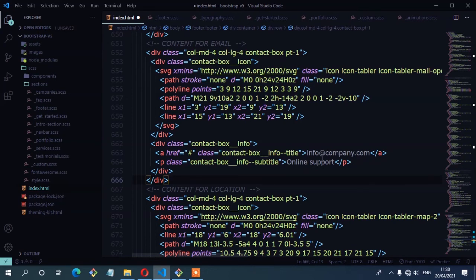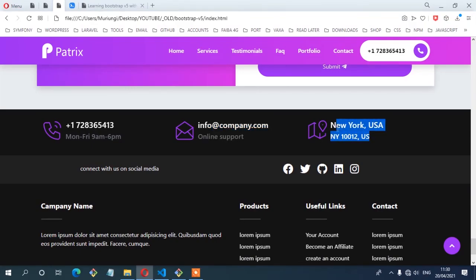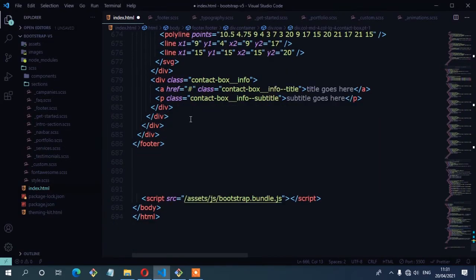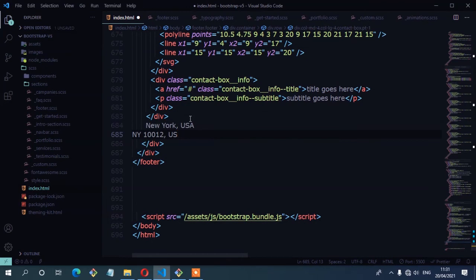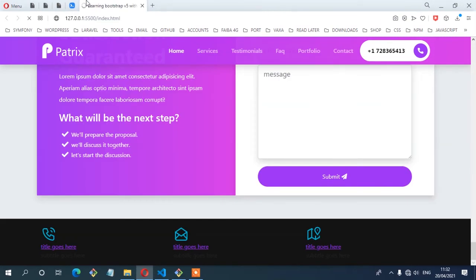So I've copied that. Let's also do the same for the location. So I've replaced all the content. So I'm going to save. Let's see. And there you have it. Now you can see we have the actual content. So the next step now is to style the content.